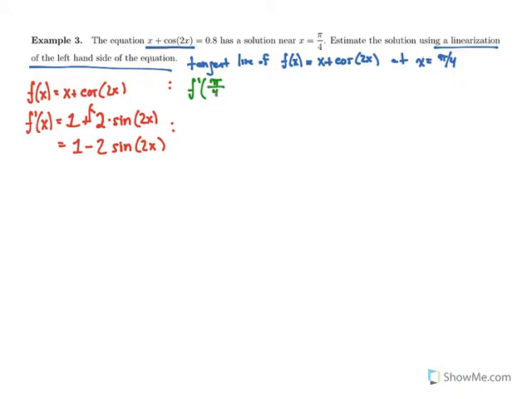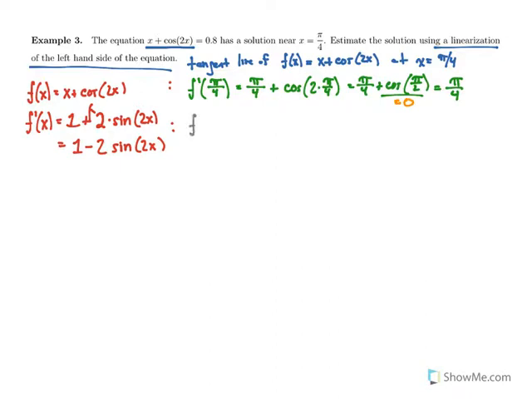What we care about is not the function itself, but the value at, in this case, pi over 4. This is going to be pi over 4 plus cosine of 2 pi over 4, which is going to be pi over 4 plus cosine of pi over 2, which is one of those values we should just know. This is just equal to 0. So the function value is just pi over 4 itself.